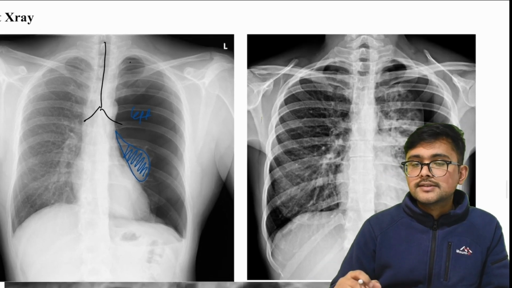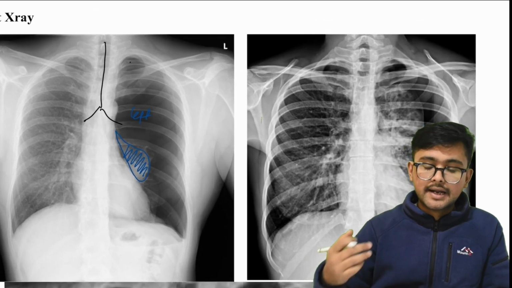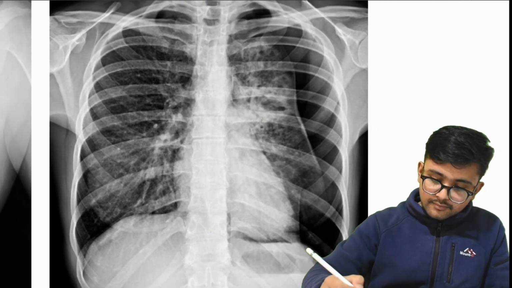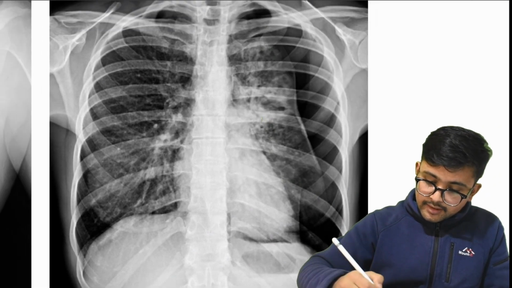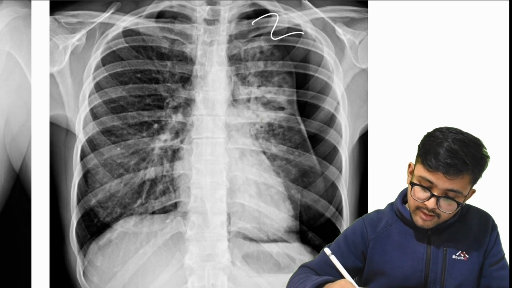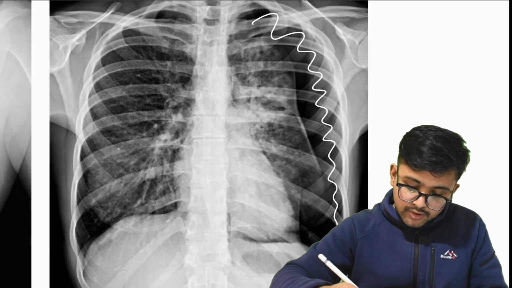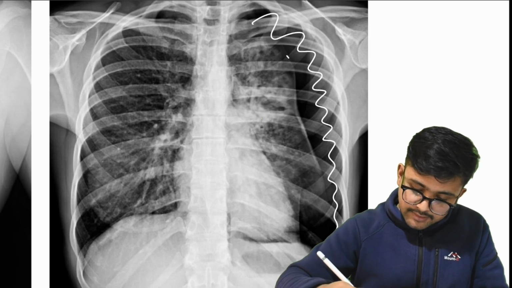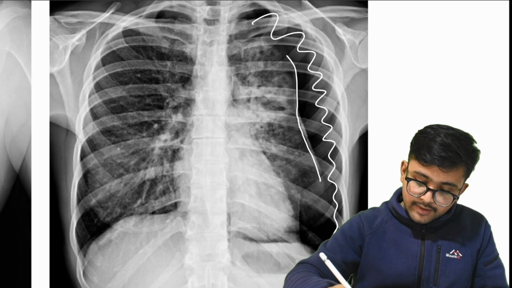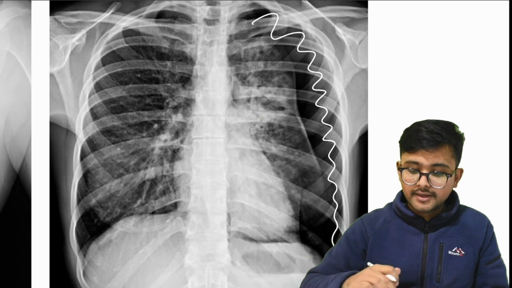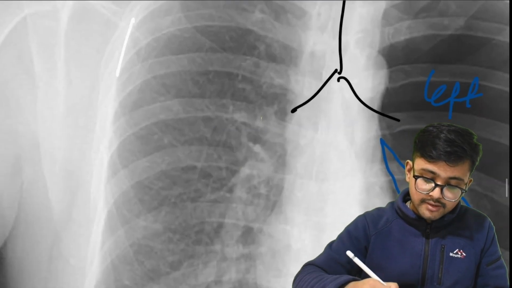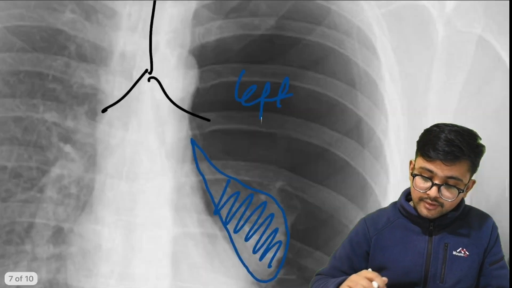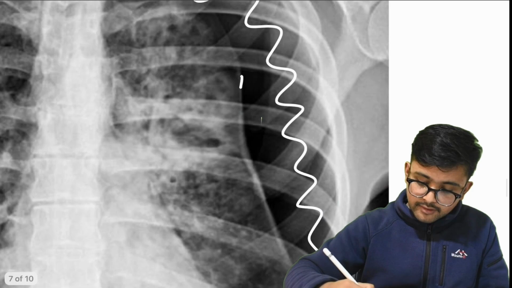But not all pneumothoraces are as obvious or clear as this picture, because if you look at this picture right here, you can see a hyperlucent area in the left hemithorax. You can see the pleural border right here, this radio-opaque line. This is the visceral pleura, which is not evident in a normal X-ray. Like in this X-ray, you can't separate which is the visceral pleura and which is the parietal pleura, although you can see a pleural line right here. So this is the visceral pleura, which is now quite evident.